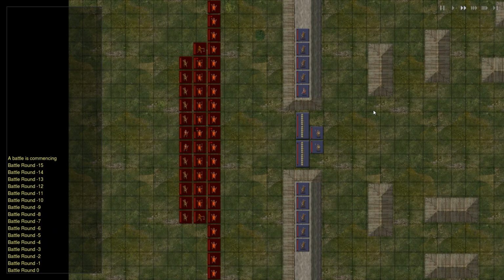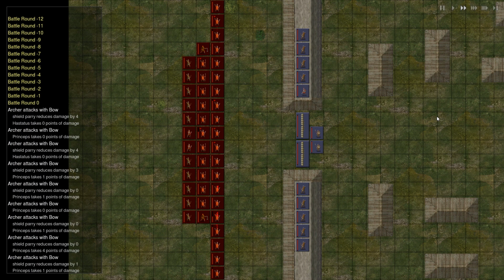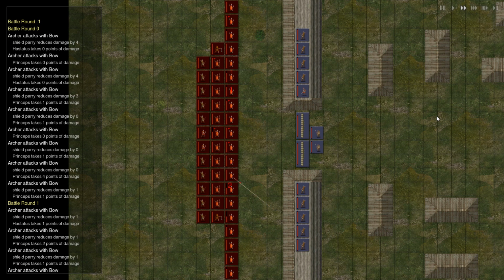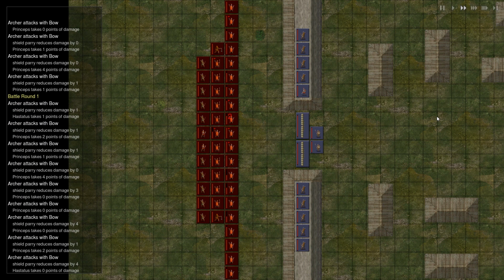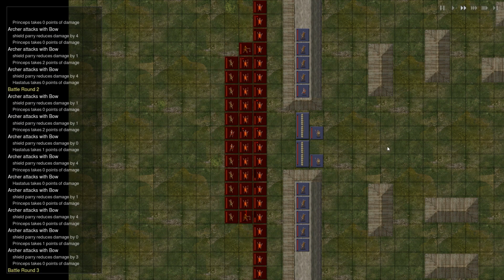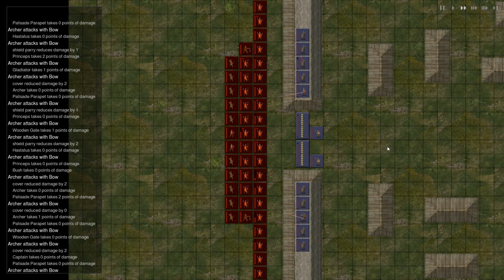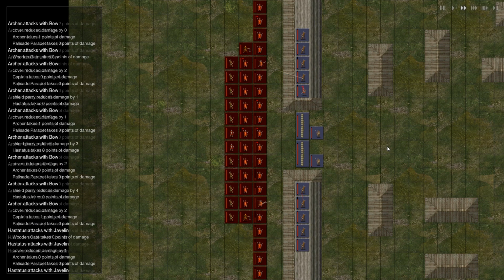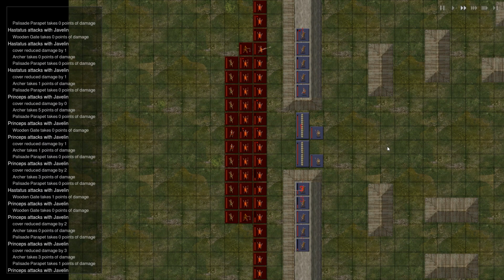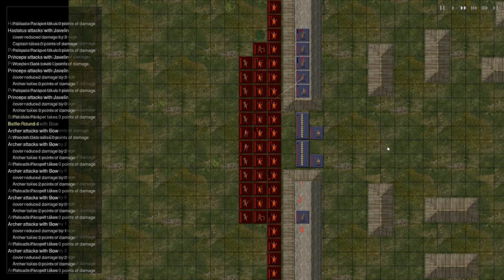Alright, let's see how this went down. Okay, so far so good. Not really doing that much damage except for this guy, wrecking him pretty hard. Now keep in mind they have 0 to 4 potential damage reduction against ranged units with the large shields, which is quite handy.